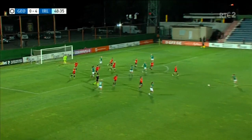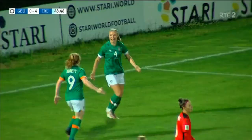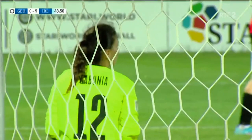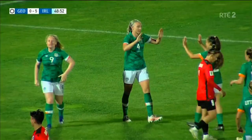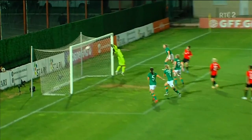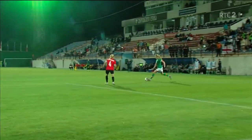Ireland keep the pressure on. Connelly, who took the corner, with the cross, and at the back post it's Louise Quinn to make it five! It took them six minutes of the first half — it's only three minutes of the second. Really good management from Ireland from the second phase of the corner. A beautiful delivery from Megan Connelly — inch perfect — and she knows exactly where Louise Quinn is going to be. Louise just sees it all the way and it's a great finish.